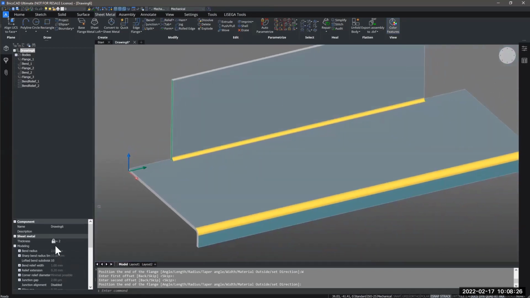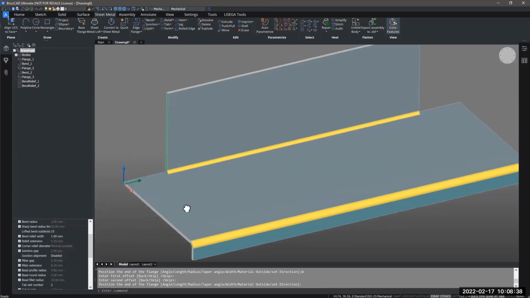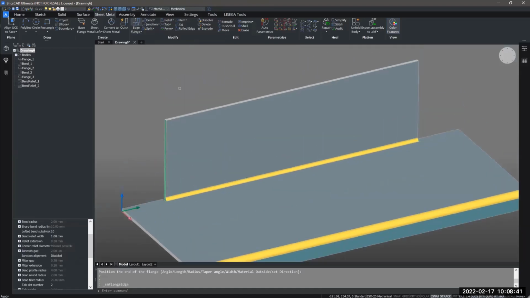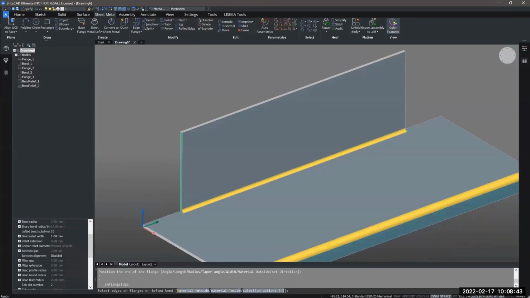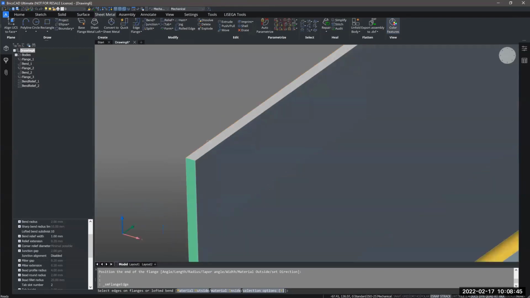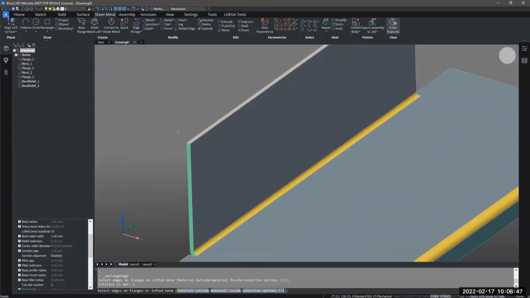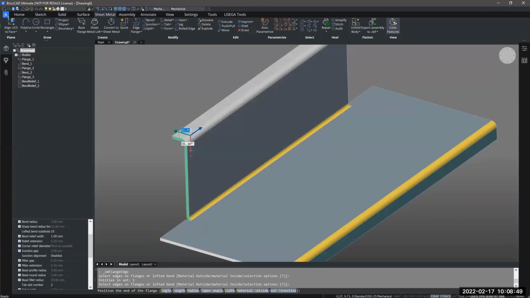These are once again settings that you can access in the bottom left here in the mechanical browser. The bend relief settings, the width of it you can change here, and so on. I will also go ahead and add a base flange on the top here that I want to go backwards. So I will select the edge on the back. Hit enter to accept the selection, and then I can draw it backwards.